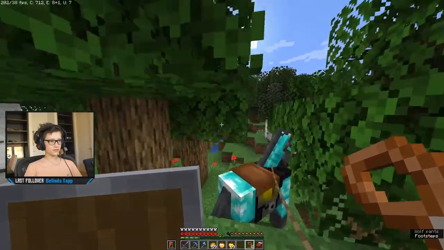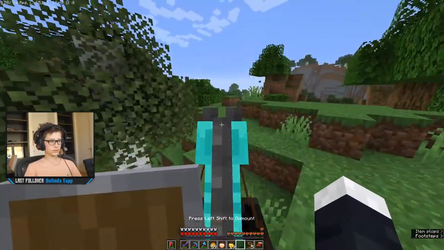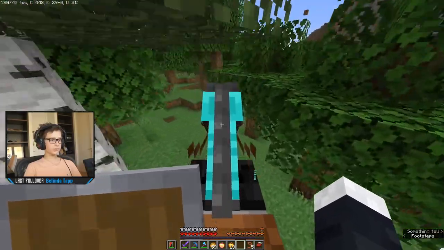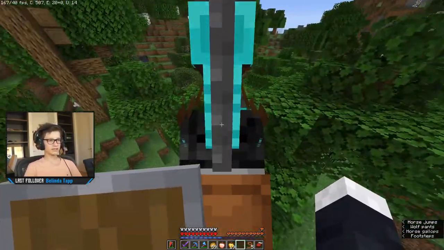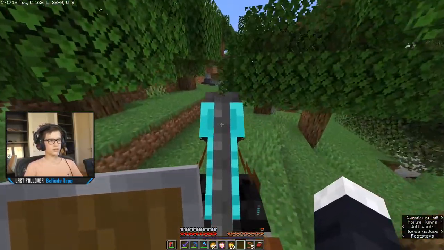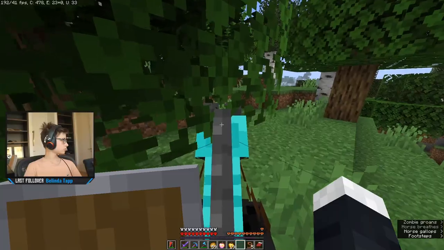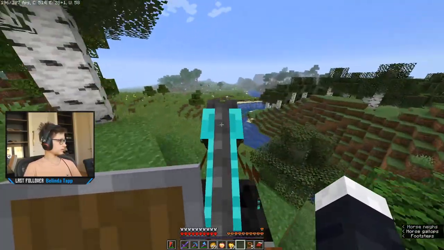Can you not fit? Okay. There we go. Okay, we're in a forest. Dexter. Dexter's a good name. I feel like we named him that already. Was that his name? I don't know. I feel like we named him Dexter already, like a few months ago. I just forgot. I think so. I think we named him Dexter already, guys.